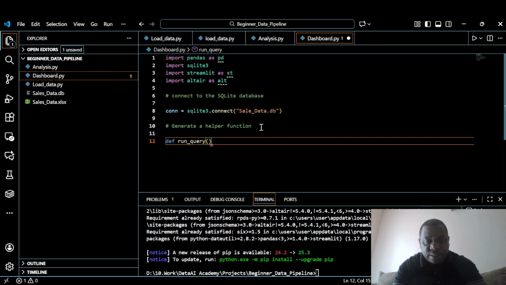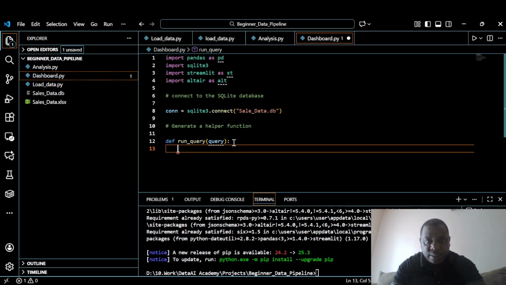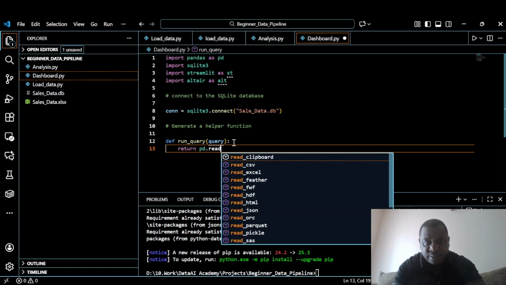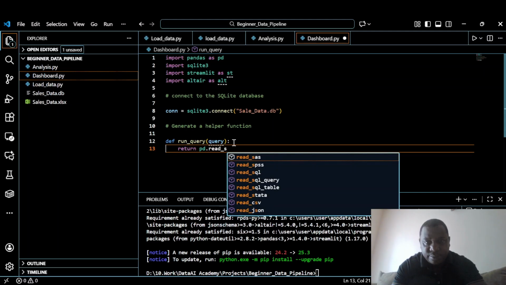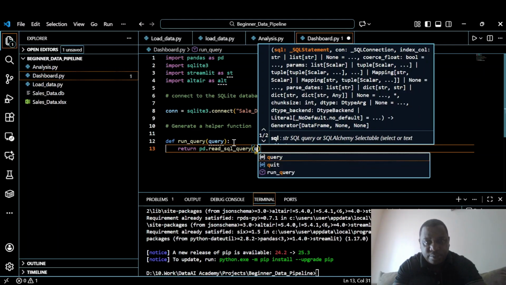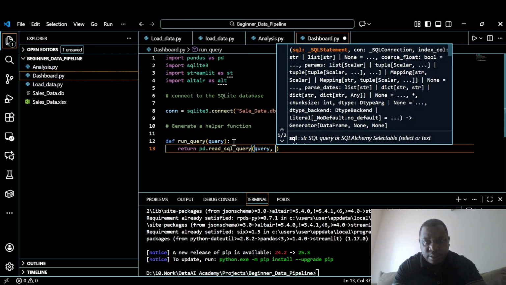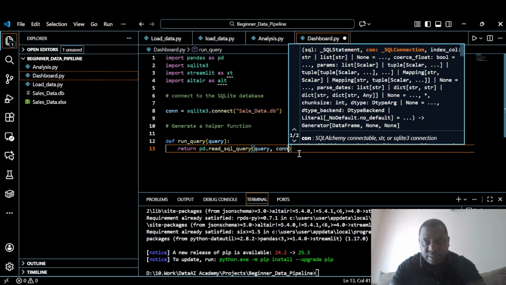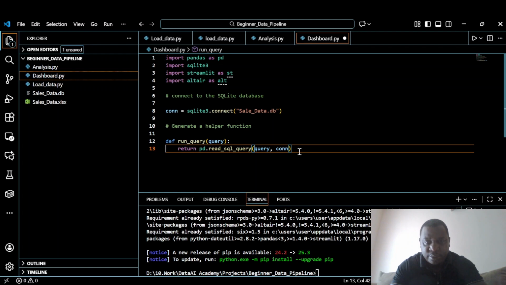You can give the argument a name, query, then return pd.read_sql query, and that will be the query, the connection. So that is our function.